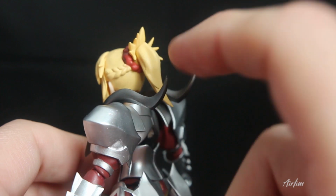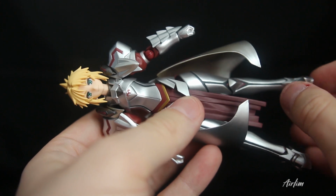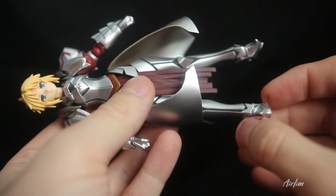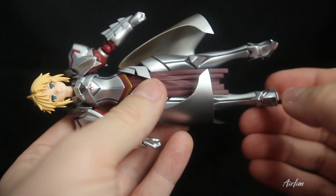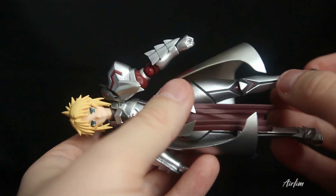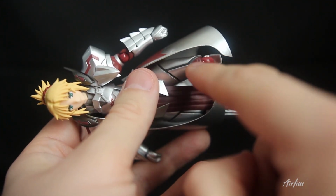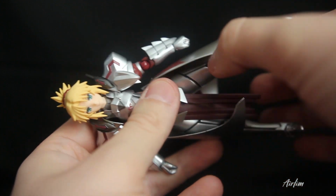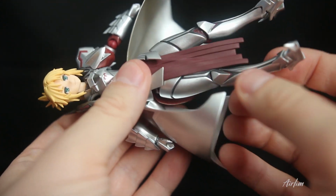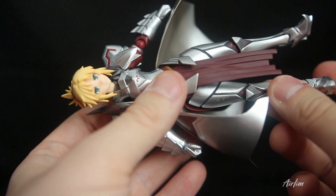These are pointed, so just be careful with them. As normal, we do a stress test, and let's see how this figure does. So let's move the shoes. Now it does feel kind of stiff, so I wouldn't put too much pressure on it. They do move normally, but just be careful. So the leg bends, and we see there's a little bit more detail, but not too much. The leg reminds me of an Iron Man figure. So let's move out the back part there, and again we can see the blemish there, which I'm not happy about. But the legs are fine.